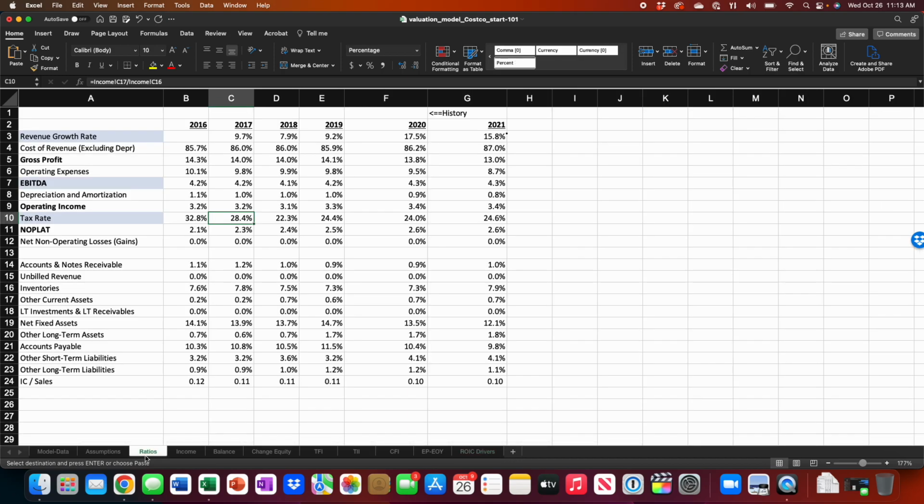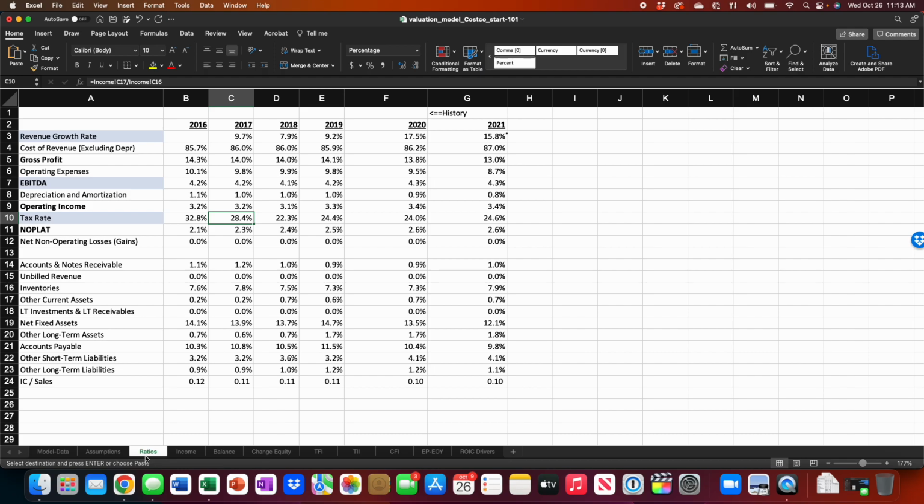The ratios tab is where we're about to start, and it's key to what McKinsey and others talk about as a best practice in forecasting a valuation model. What we're going to do is, instead of forecasting income statements and balance sheets directly, we're going to forecast the ratios. And the forecasted ratios will create the forecasted statements. That's a best practice, right? So in order to forecast the future, we have 6 years of historical ratios of income statement and balance sheet, all as a percentage of sales, on this ratios tab.